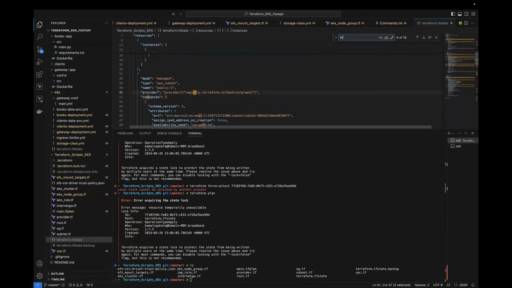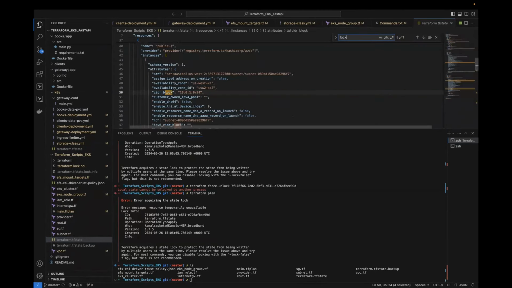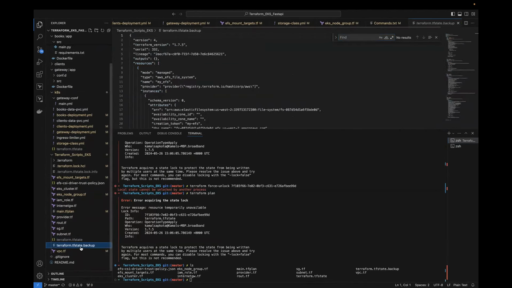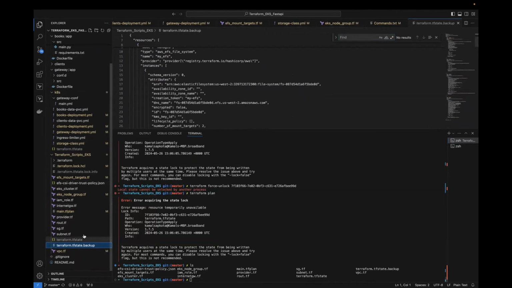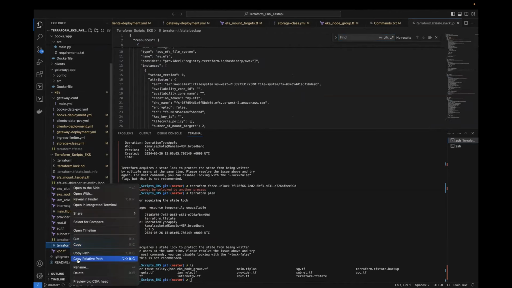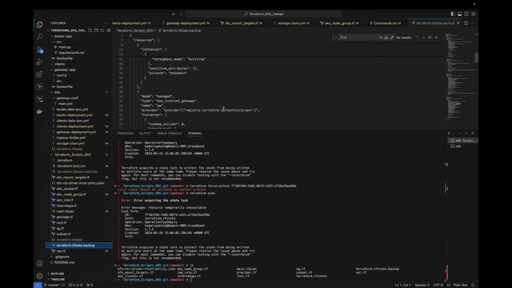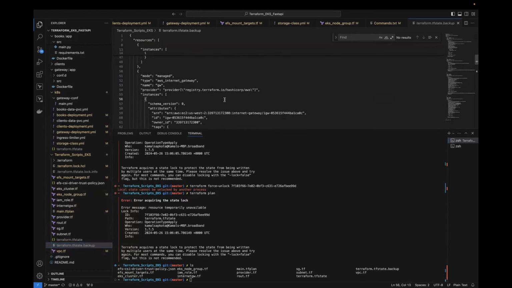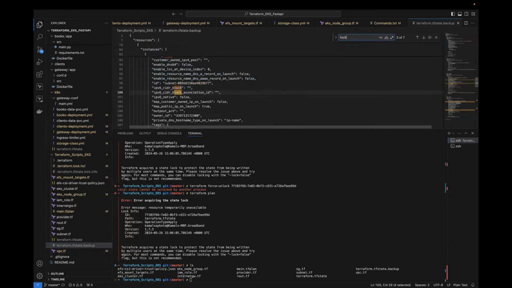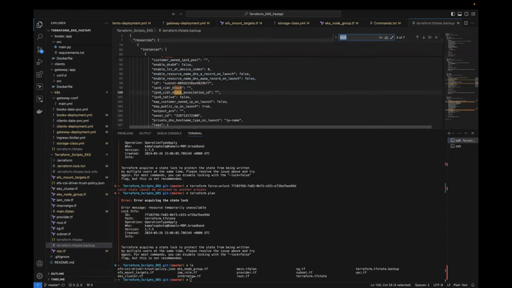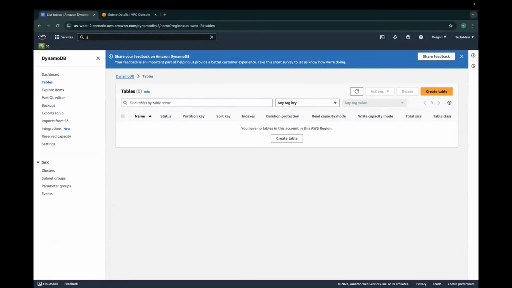There must be code written here only. Can I find it here? What is this tfstate backup? Maybe this file we need to delete. What is this file? Okay, let me delete that. This state file is saved in the S3 bucket, right? Yeah. So I think that is giving the issue. So there must be a lock on it using a DynamoDB table. Can I find it here? No. Okay, can you go to S3? There we can check it. Any file? No, there's no file.